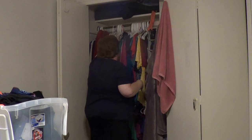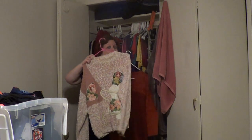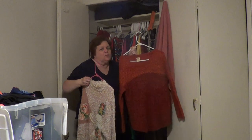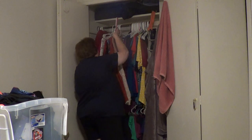Then you have sweaters. I have a lot of different sweaters — this one was from my mom; it's the oldest, from the 1980s. I have all different sweaters. Some of these right now would be a little snug on me, but if I lost just a little weight they would fit.